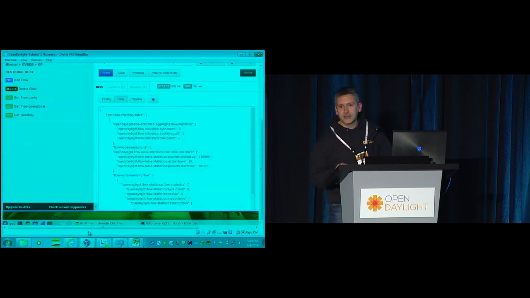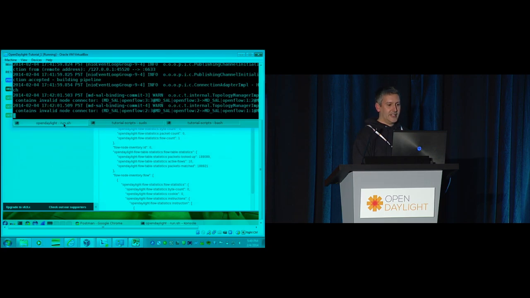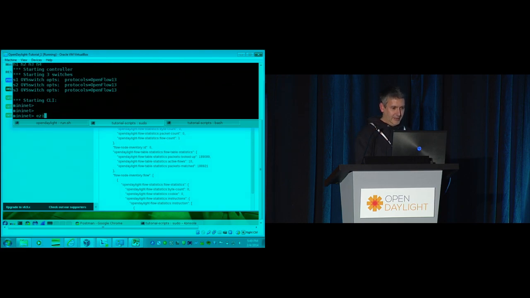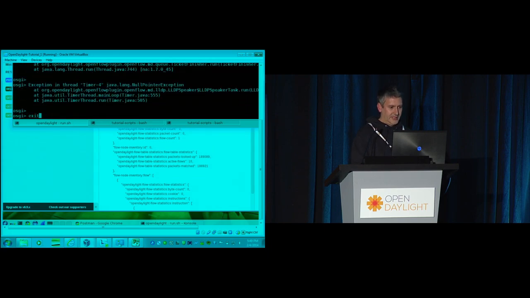Yes? Which command did you use to start up the OpenDaylight controller, the server, for the class demo? Yes. Let's go back there, very easy. So here in this terminal, I have Mininet running, right? And in this one, I have the controller. So I'm going to stop it a little bit to see what I have done. I can stop it here also. That's it.